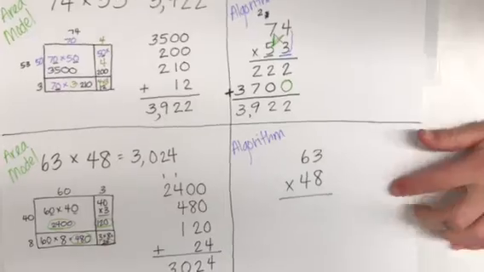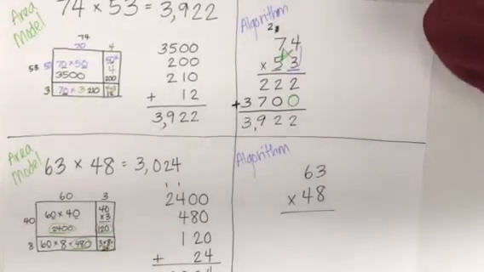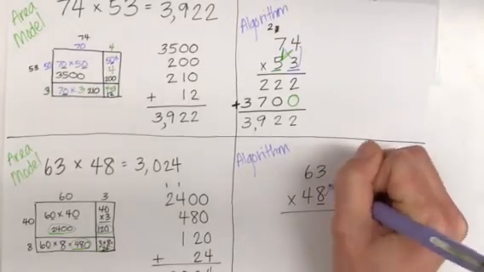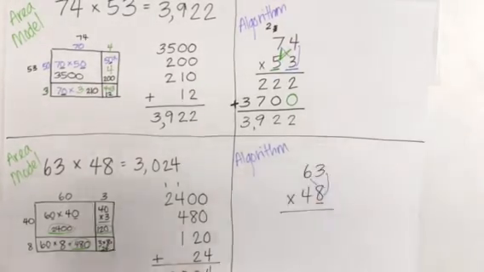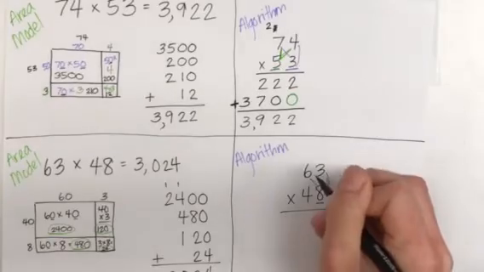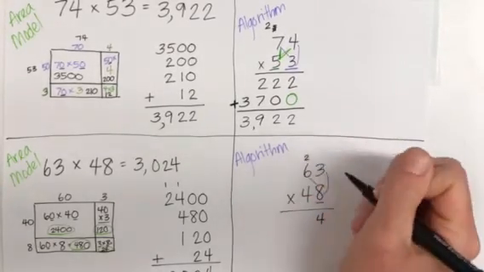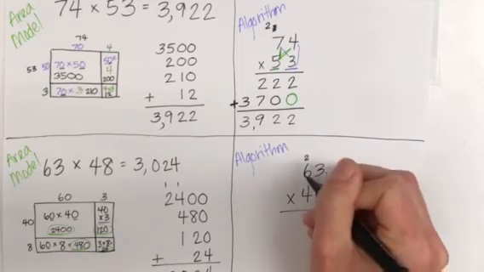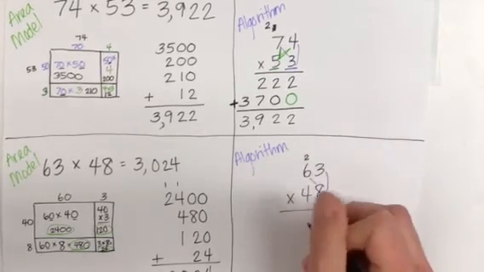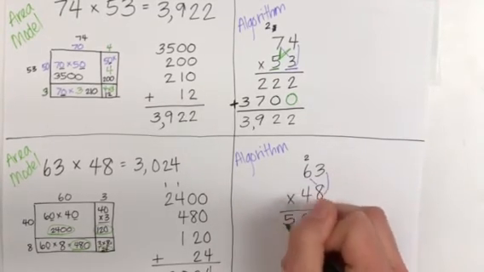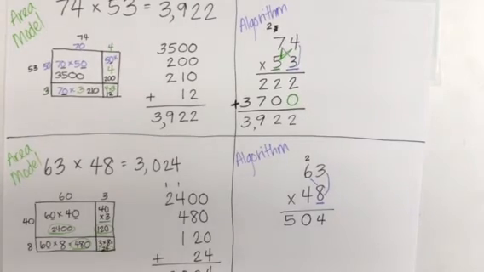All right, so hopefully you've given this a try, and let's go ahead and solve. Remember, we're going to start with the 8. We're going to do 8 times 3 and 8 times 6. Well, 8 times 3 is 24. Here's my 4 ones, and I'm going to carry those 2 tens up top. 6 times 8 is 48, plus 2 more is 50. So I put my 0 here, and then there's no more numbers to multiply, so I'm going to put my 5 over here in the hundreds place.